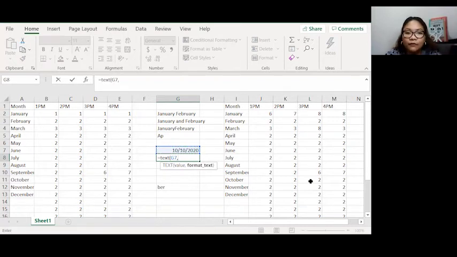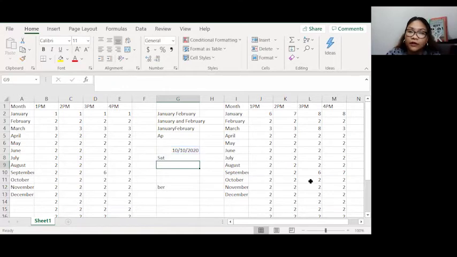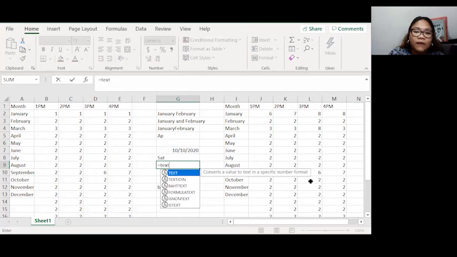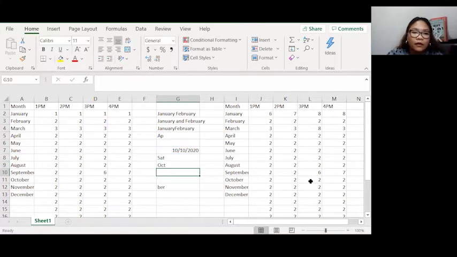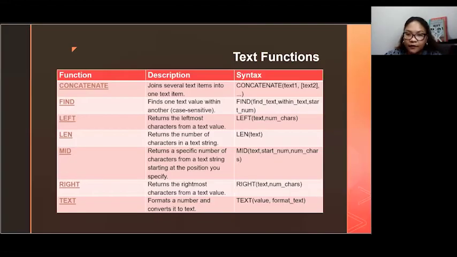So for example, day. So there you go. It will give you Saturday. If you wanted to give the month, you can just type in. It will give you October, right? So that's how you do it for text.